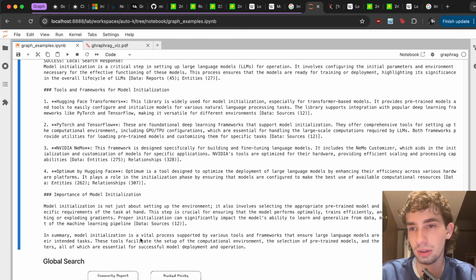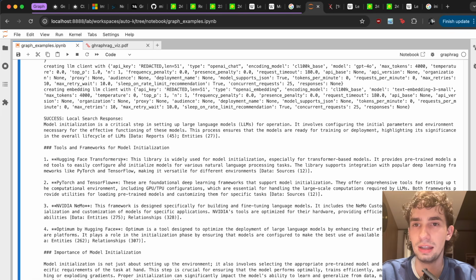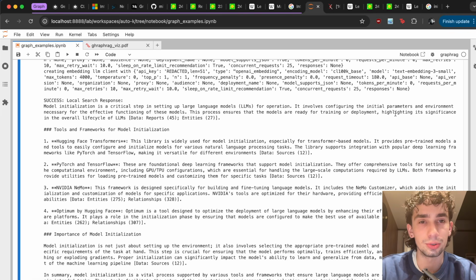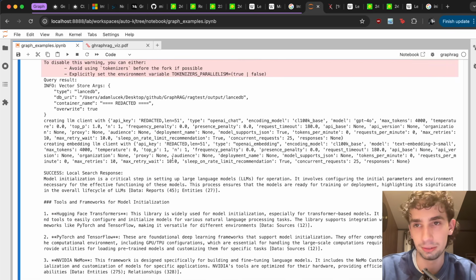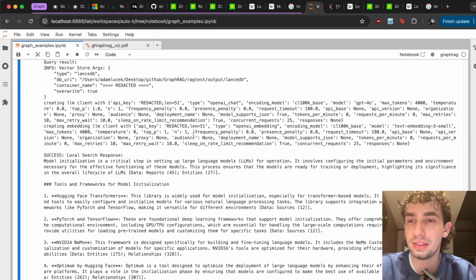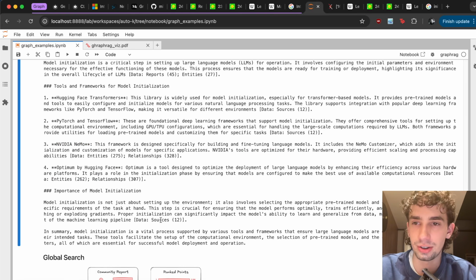And then it was also able to pull things like the importance of model initialization, which is a big section that also was around the Hugging Face Transformers part here. And so it's generally able to find these relevant entry points, pull the actual information that was relevant to my query, and then combine it all into this final augmented generation response.